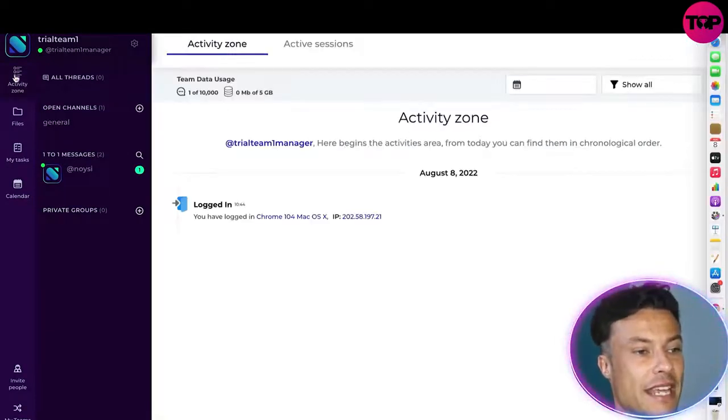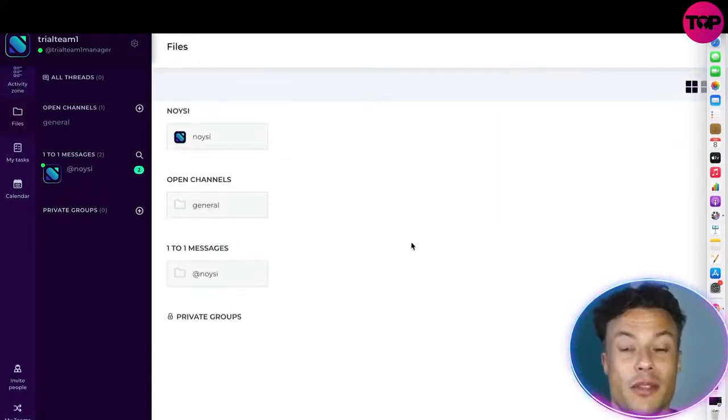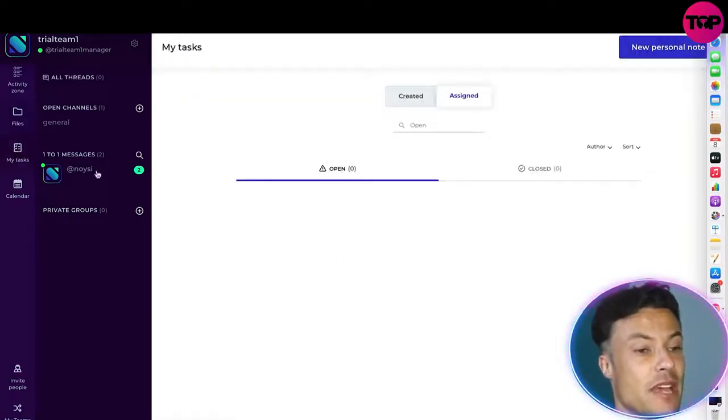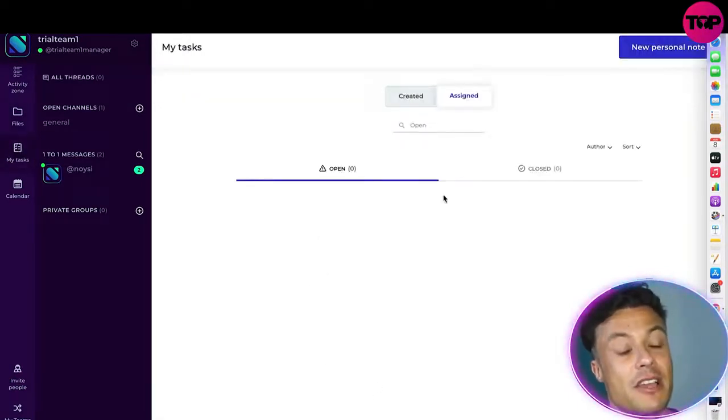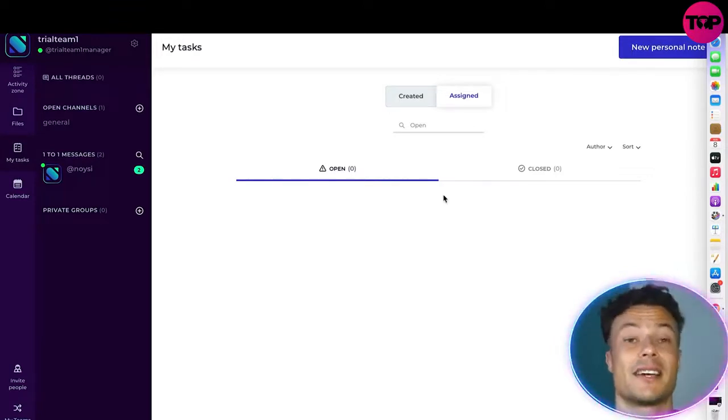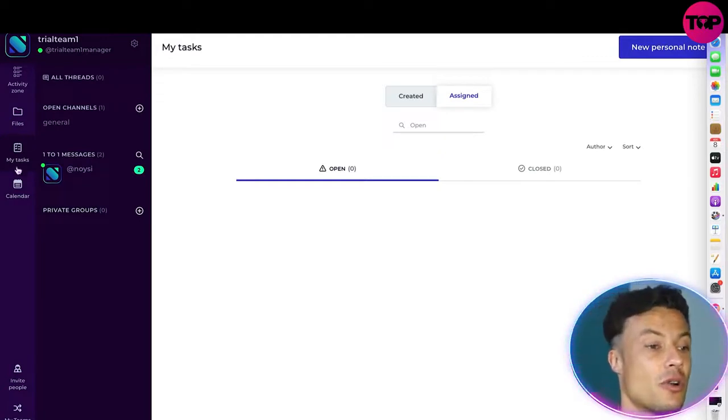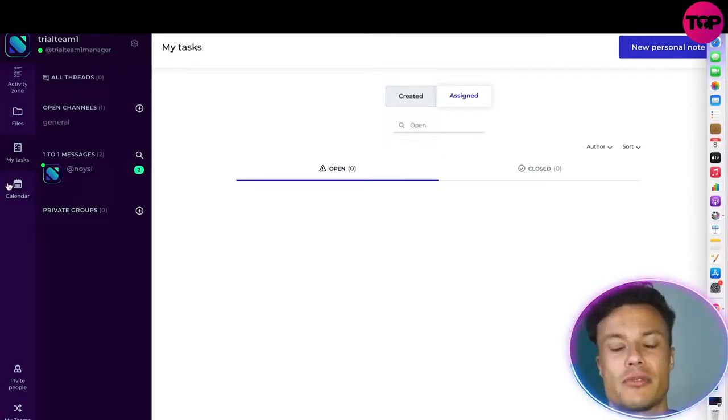You can see down below we got the activity zone, all of the files and things we can then put into this area. We can create private groups to give certain people access where others might not. And then we can see the different tasks that we have. I can create tasks, I can then assign them to different people to allow different people to access the tasks on hand. Now people will often do these kind of things through Skype, through Telegram, and it's very difficult then to give certain people access to things where you might not want everyone to have access, etc. And it can get a bit messy and time consuming.